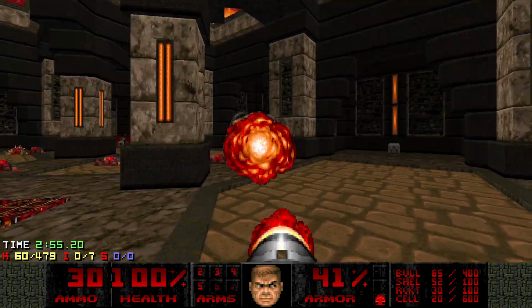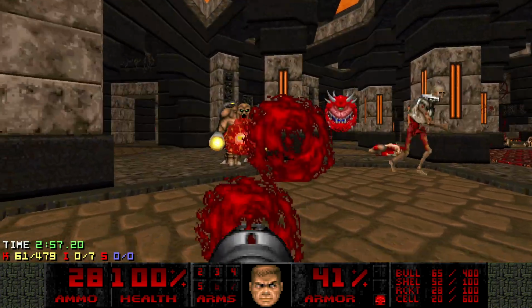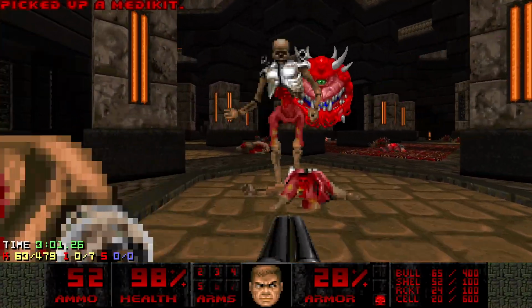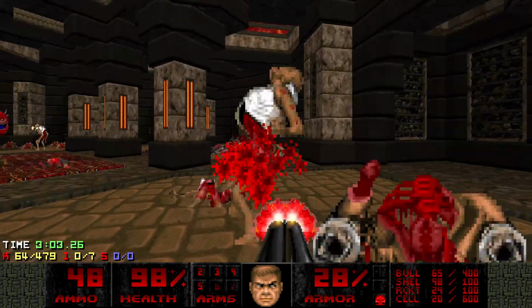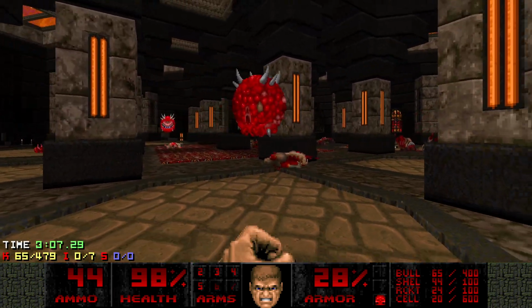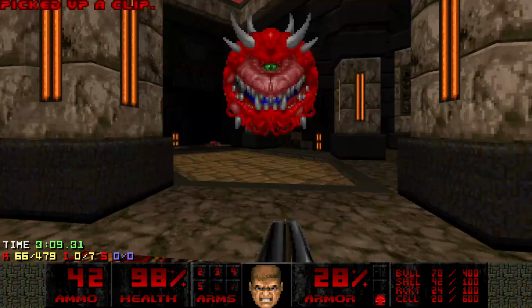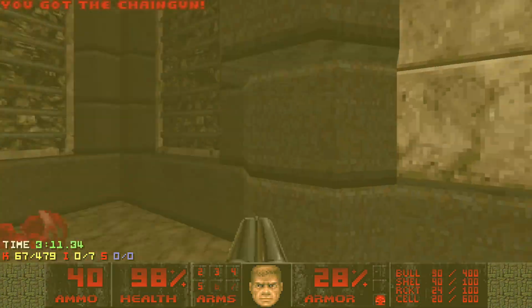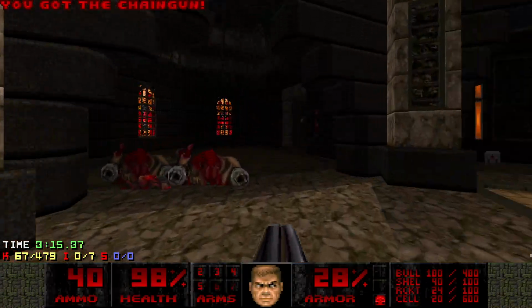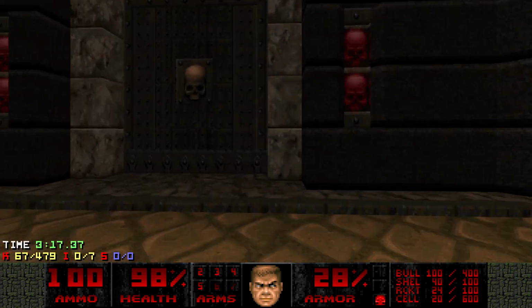But once you kill the archvile, it's basically free. Maybe the Mancubus, the revs. Just do whatever. You can get away with quite a lot, just in the entirety of Vanguard, honestly. And I believe that is the first area done. Now we can open up the red door.